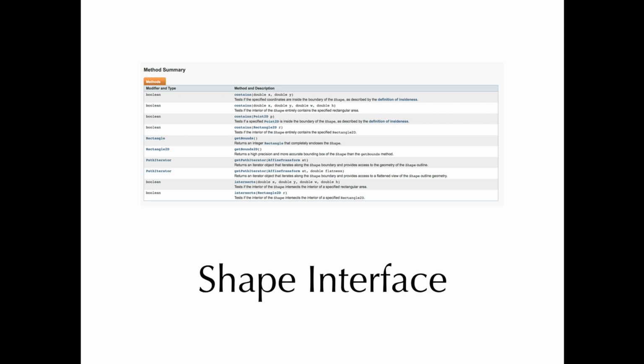The Shape interface, I just want to point out one method in here that's super important. Given a shape, there's a method called getPathIterator. And this method, no matter what the shape is, it will give you an iterator over a path that outlines the shape. So you can have absolutely any shape you want. And that means when you're implementing the Graphics2D API, it doesn't matter what kind of shape somebody passes you, you have a way of getting its outline. And you can't do this with the JavaFX shapes, as we saw earlier.